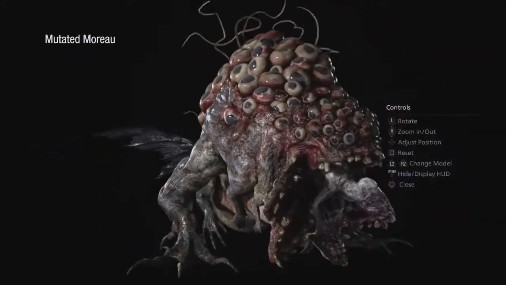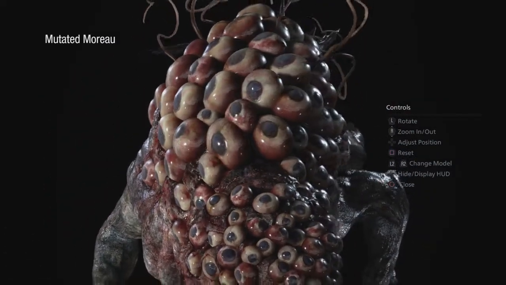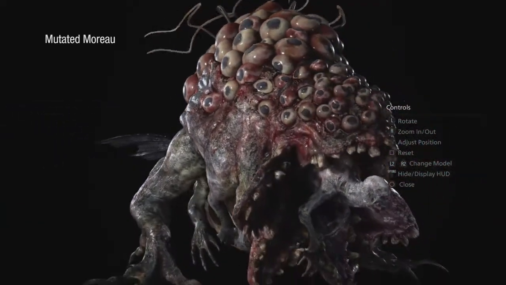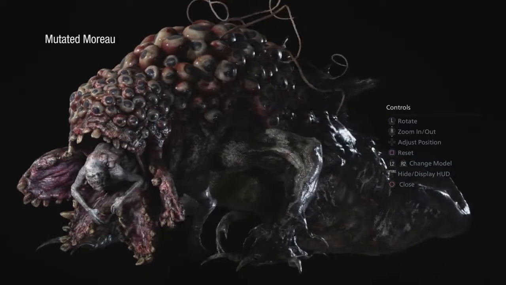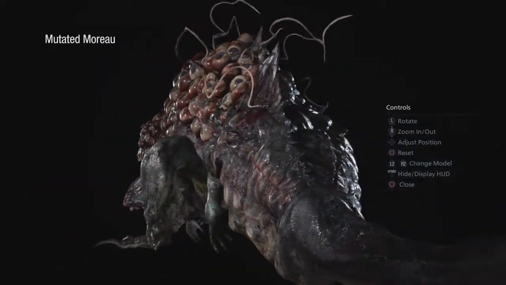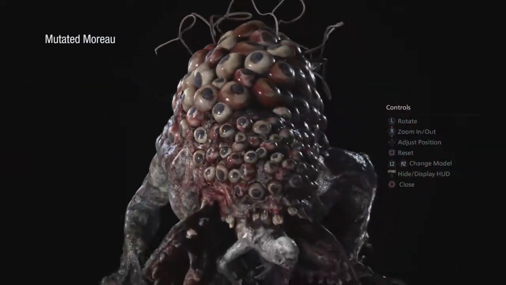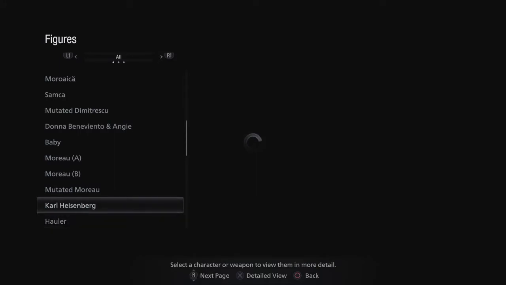You have to fight him like this. Look at that big mouth, and he's right there. You got a bunch of eyeballs on there. I'm gonna do a quick spin around real quick. Damn, those eyeballs are weird. Yeah, that's the mutated Moryu, and then Carl Heisenberg.